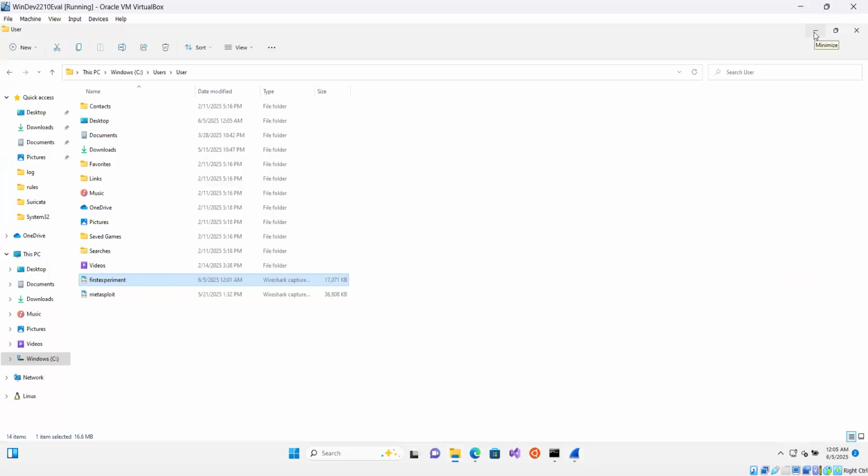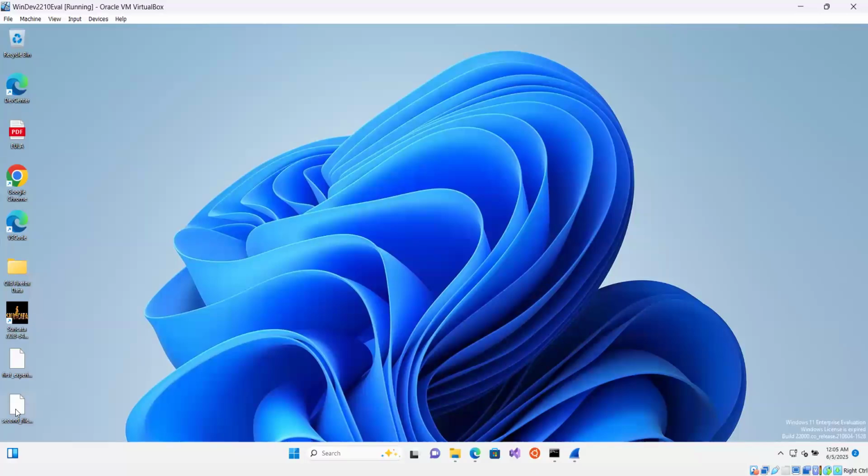So if you forget in the first instance when you captured the file to export it as a CSV, then also you can do it later on if you have saved the captured PCAP file. So that is the way to export all the traffic that you have collected in the CSV format.